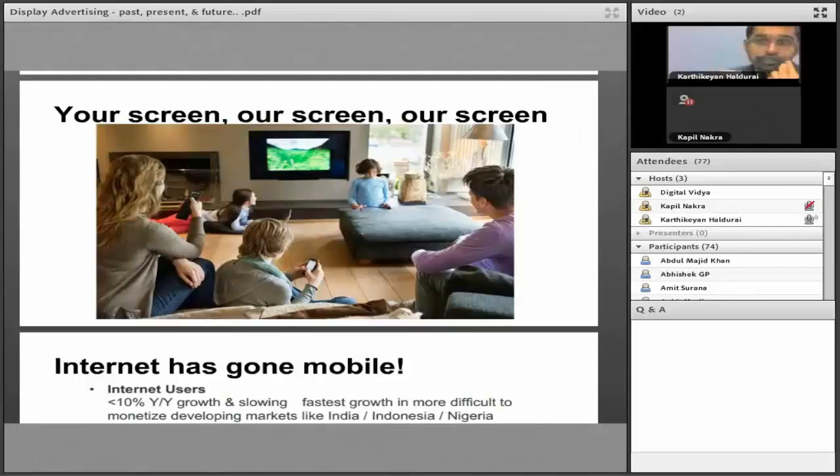And if you have to, let's say, sell used cars, you need to be there, and they are considering all of the multiple decisions. For example, should I buy a sedan, or an SUV, or a hatchback? Should I then go back and decide which year or which make of the car? Should I buy a diesel or a petrol? There are so many things they decide before they eventually say, okay, this is the car that I want to buy, this is the make, this is the year, this is the brand. So by the time they come to the decision, it's almost 6 months.